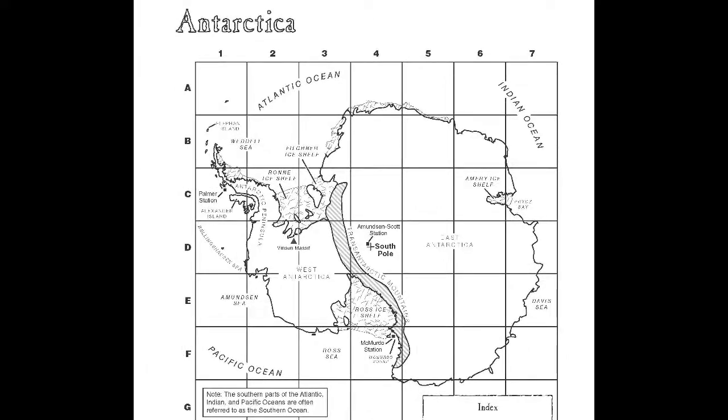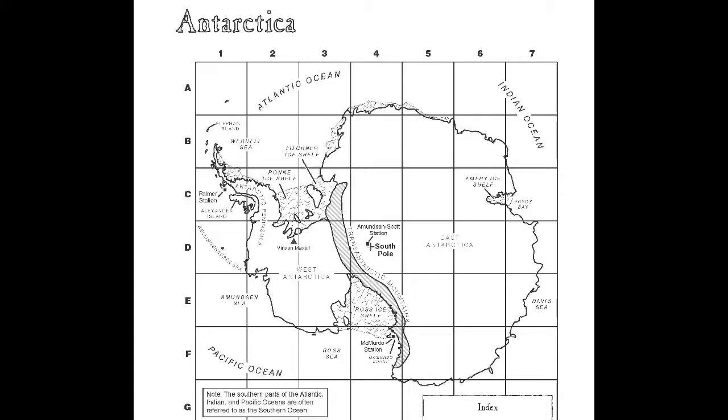For our fourth map, we are looking at a map grid and index. For our example today, we'll be looking at a grid map of Antarctica, as we all know is on the southern part of our Earth. A grid is simply a set of letters and numbers outlined in a way that allows us to locate areas by this type of letter and number scheme.